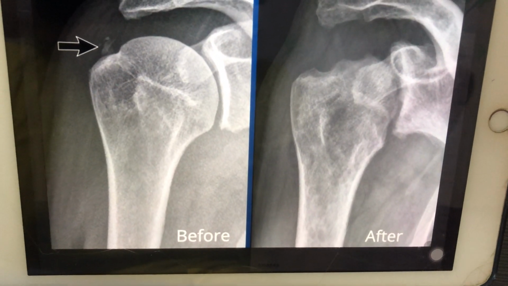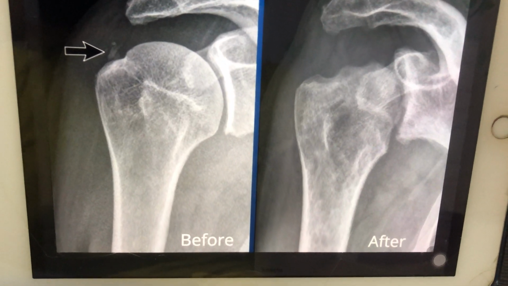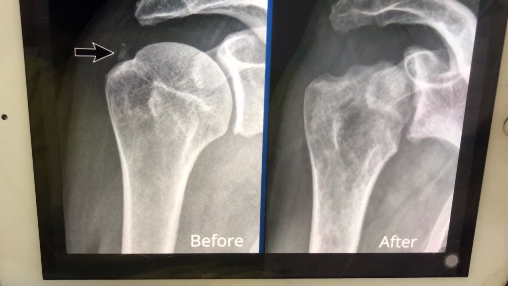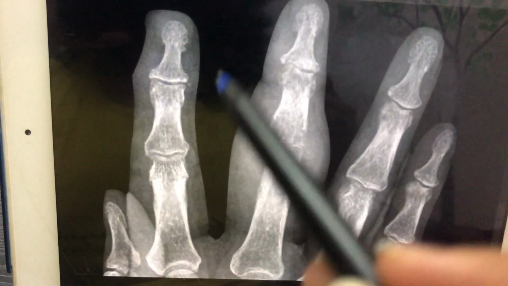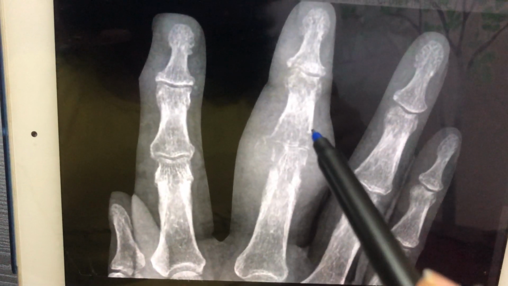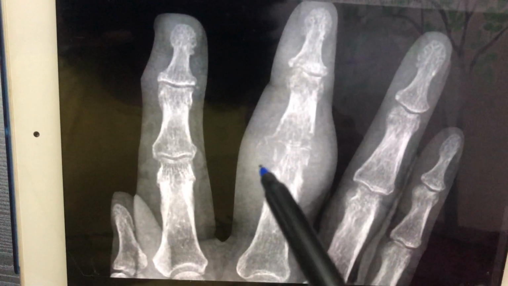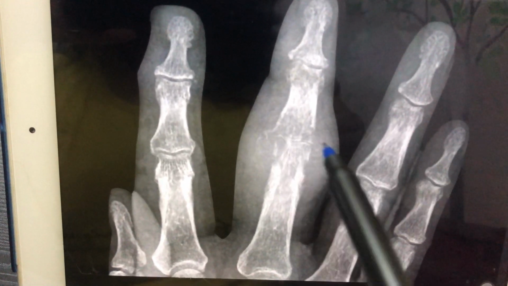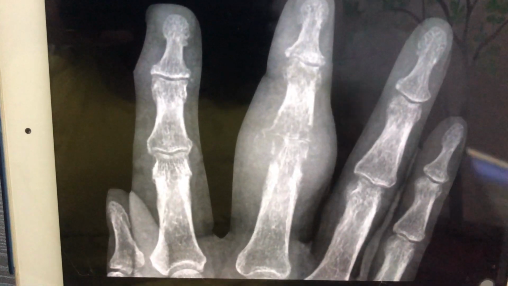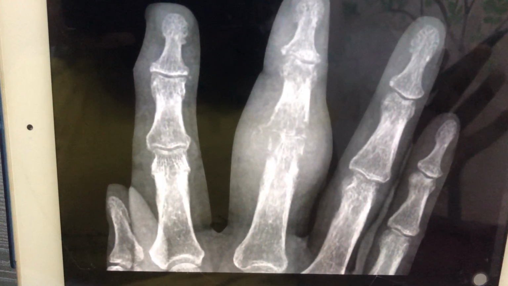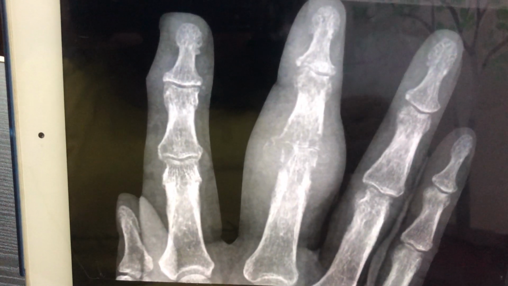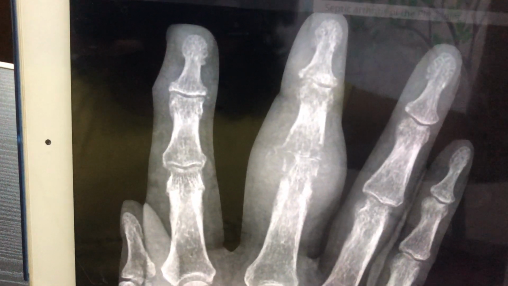So this is what happens in septic arthritis. Like we discussed earlier, it is a monoarthropathy. Whenever you have a single joint that's being involved, like in this case, the proximal interphalangeal joint is involved along with some soft tissue swelling, but there are multiple erosions. But it's the only single joint that is involved. So when you have a monoarthritis, you should always think of septic arthritis first, of course, in relation with the clinical scenario.